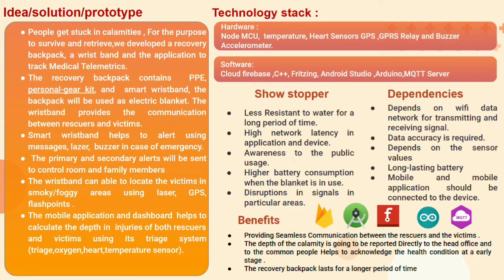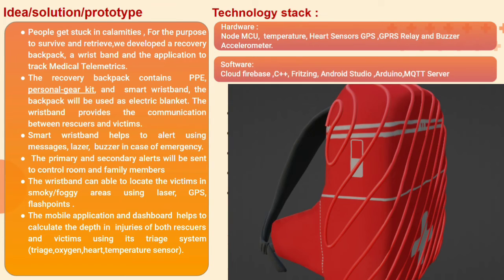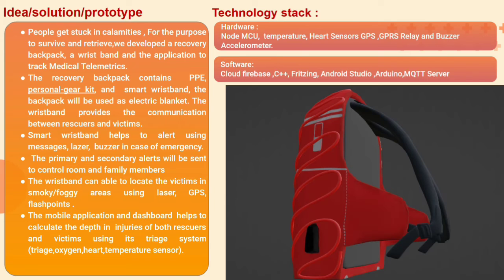The benefit is that we are going to provide seamless communication between the rescuers and the victim, and the depth of the calamity is going to be known because they are going to have a sensor in the bag. So the bag is going to send the notification, and when the wristband is in their hand, automatically the analysis is going to be done, and the passage of transition is going to happen. The recovery backpack can sustain a longer period of time than other things. It's also going to be low cost.